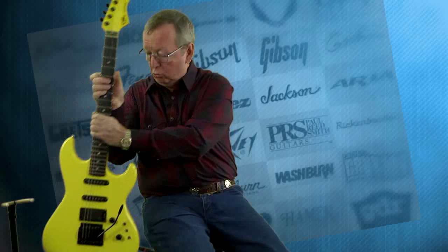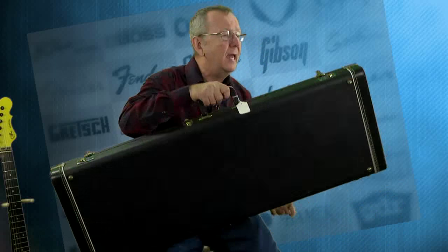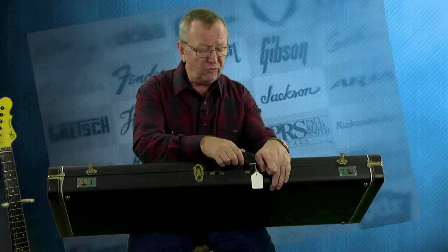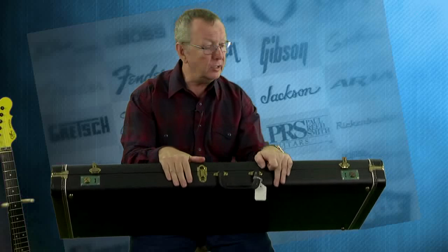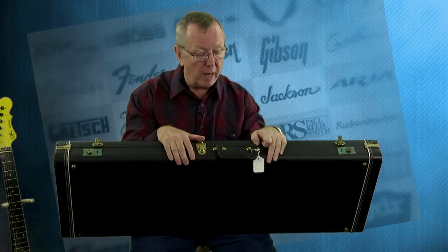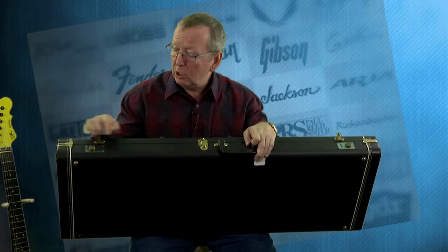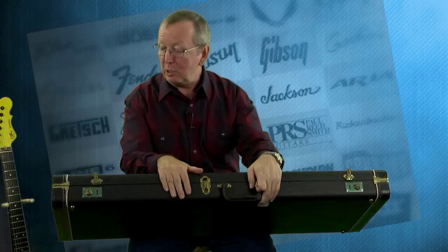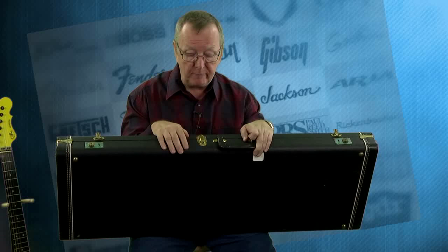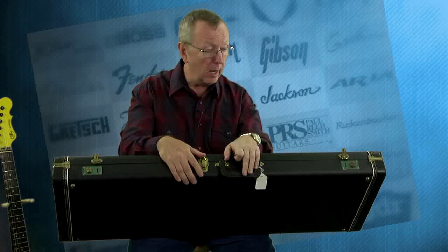So anyway, you get this really cool bright yellow GNL Invader, but also check out this case. First of all, it looks like a Fender case — which, gee, what a surprise, Leo Fender's cases look like Fender cases. But what I was really struck by — not only does it have the original everything, the latches and all that — but my goodness, it still has the plastic on the latch plates, which I just couldn't believe. This case was in such great shape. And it's an Excelsior case, which is just a very high grade case for any Fender style guitar.